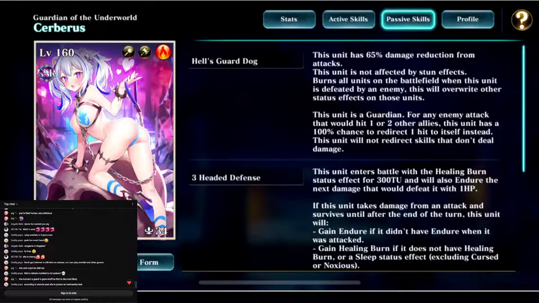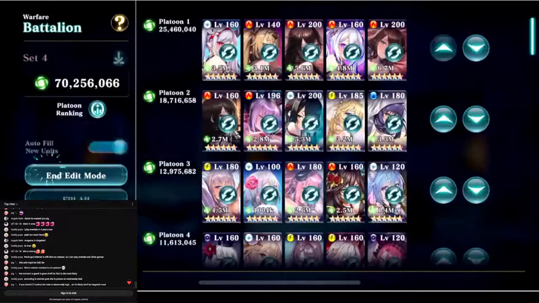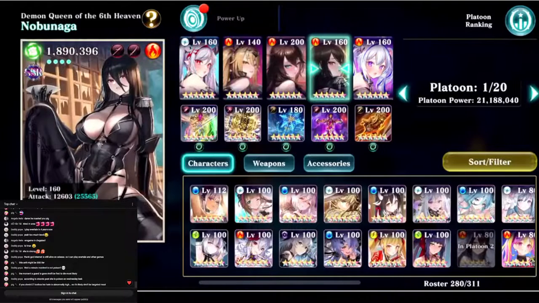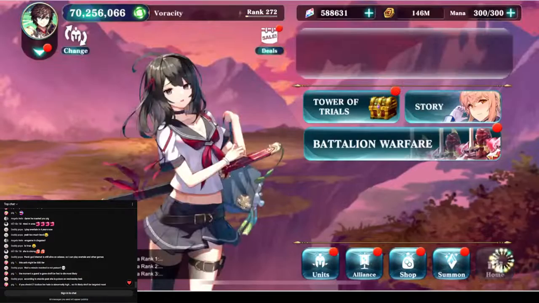I don't. It's a guard. I guess we move Nobunaga. We get rid of the double guards, and we see how well she does. Yeah, let's test that theory.